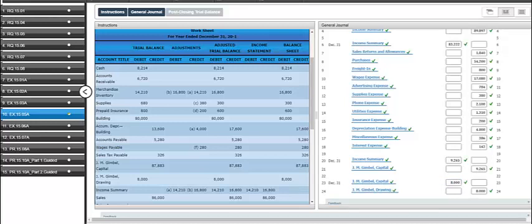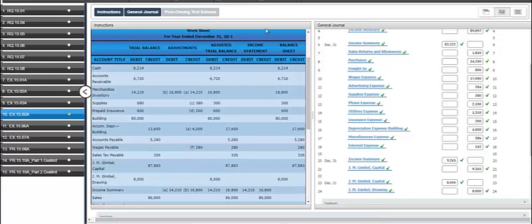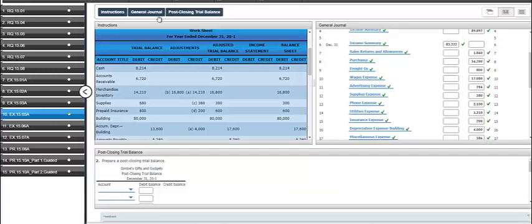Okay, so now it's time to prepare the post-closing trial balance. Now all trial balances come from the general ledger, but we're not posting our closing entries. We're not instructed to. We're not given a general ledger. So we'll just have to kind of figure out what our balance is going to be in our trial balance. And we can just do that by looking at the balance sheet column of our worksheet. Okay, so let's pull up the post-closing trial balance.